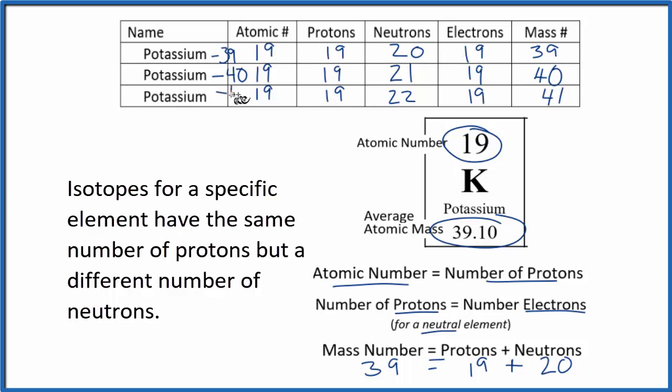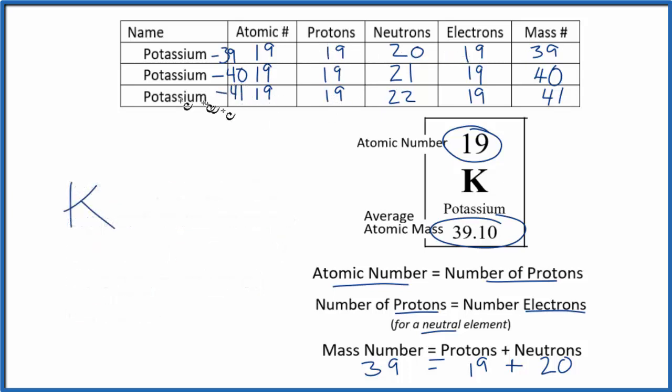And let's write potassium 41 in here for the name. We can write the notation for each individual isotope using what's called nuclear notation. So we put a 39 up here. That's the mass number. And the atomic number, 19, goes down here. So that's potassium 39. We could also do potassium 40, and then it's going to be 19 again because that's the atomic number, the number of protons, and all potassium atoms have that. And then we could do potassium 41. And that would have the 19 again. So that's nuclear notation. So each one of these describes an isotope, whereas the periodic table describes an average of the isotopes based on how much there is.